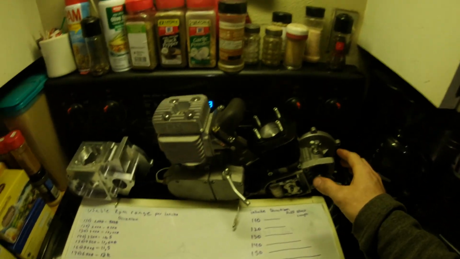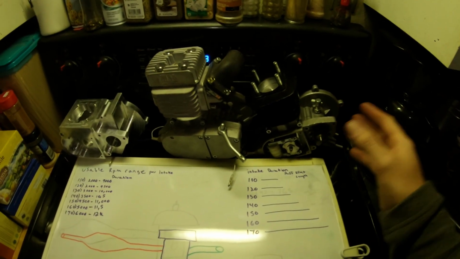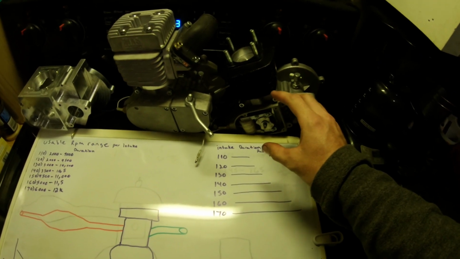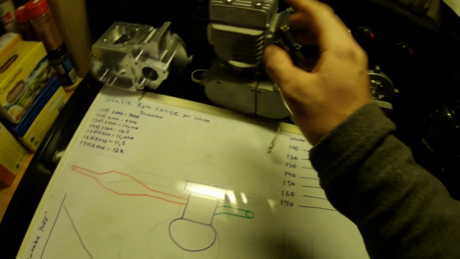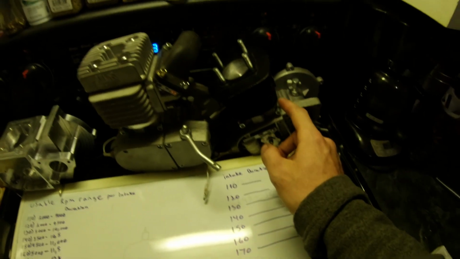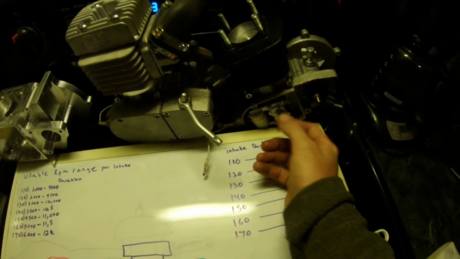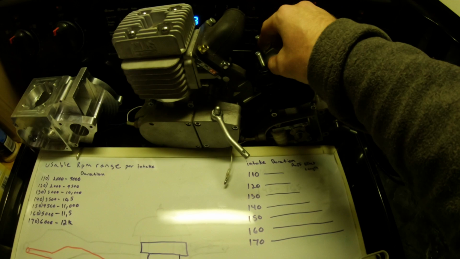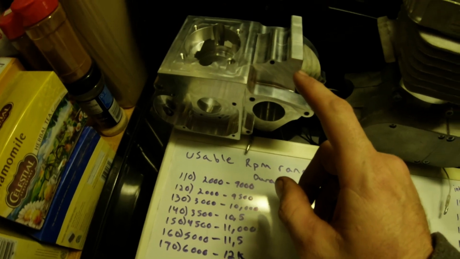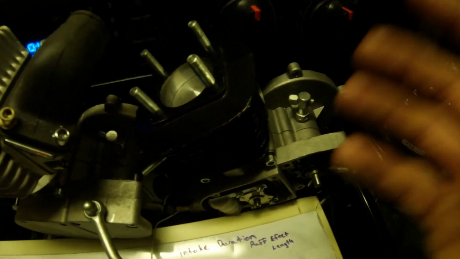Basically, the main difference between a piston port, port reed, and case reed is just the induction and what it has to do with timing. And if it is a closed loop with the crankcase, or if it's open loop with the crankcase. Basically what that means is on a piston port per cycle, it only can have a certain amount of fuel in the crankcase that it can push up and push into the combustion chamber, whereas a port reed and a case reed, the amount of fuel it can push into the combustion chamber is quite a bit more than just a piston port.